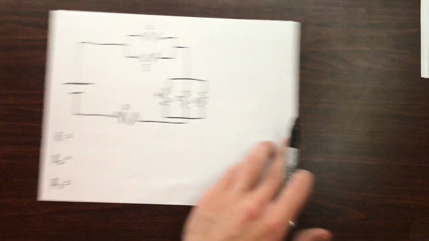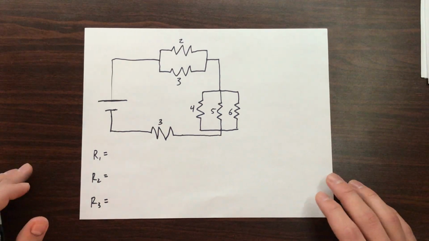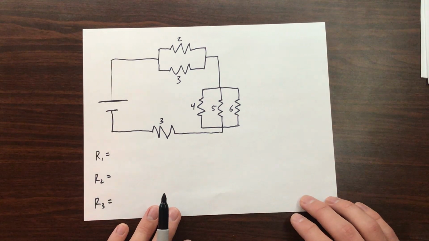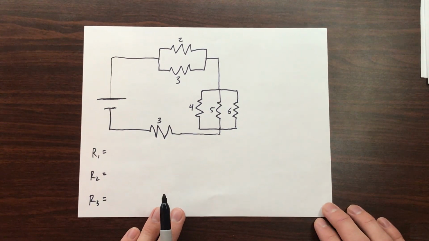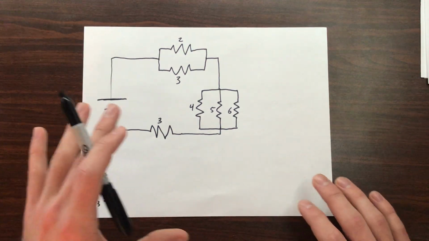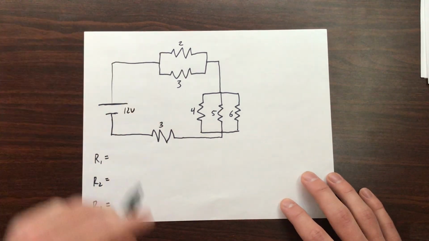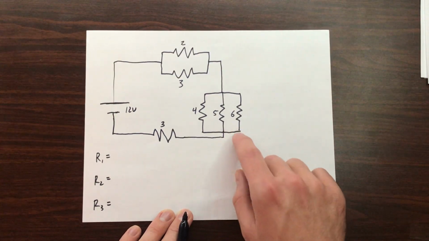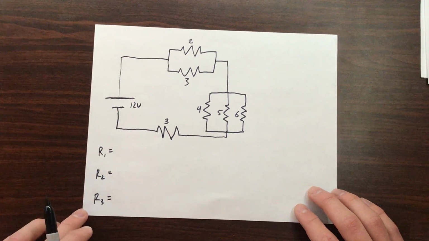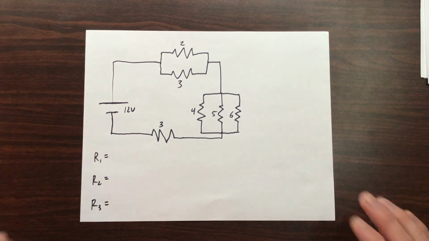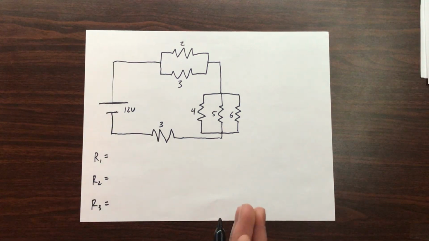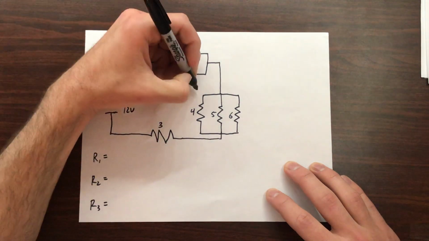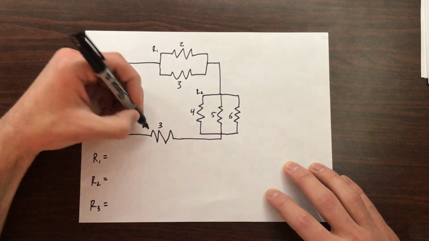The next, just to finish up real quick, we're going to do a model of what it looks like to have resistors in series and in parallel. So all together, let's say, this is one that I drew, right? You've got a 12-volt battery here, and you've got resistors in parallel here, a value of 2 ohms and 3 ohms, and then another set of 4, 5, and 6 ohms, and then one of 3 ohms by itself. So to handle this, you're first going to combine the ones in parallel, and then treat them as 3 resistors in series. So we'll call these R1, R2, and R3, okay?